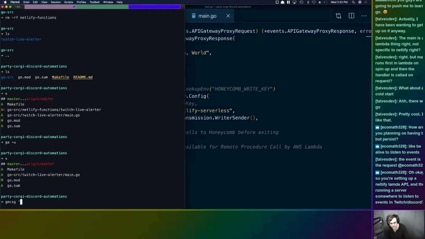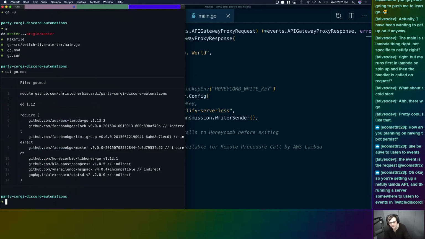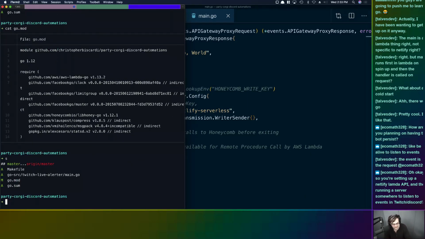Okay, so we're shipping the makefile, the Go source for our Twitch live alerter, and then the go.mod and the go.sum. I know we didn't check out the go.sum, but if we could check out the go.mod, now that we've installed a couple packages, you see that there are packages here with versions. AWS Lambda Go fully supports Go modules. MessagePack had a version higher than 2 before Go modules, and Go modules makes you start at 2 or whatever. So that's why this is +incompatible, but that's fine for us for now. It'll work.